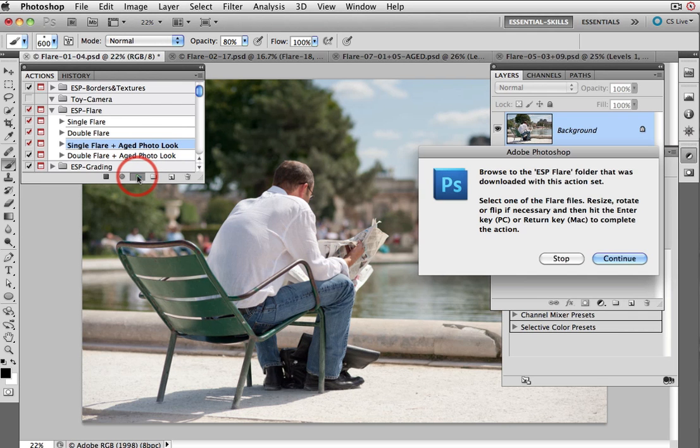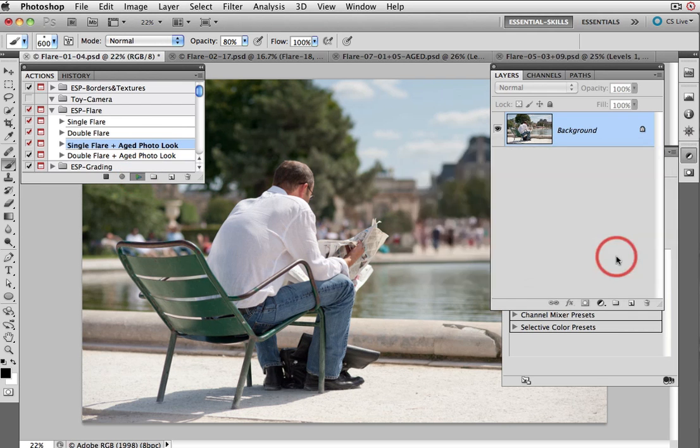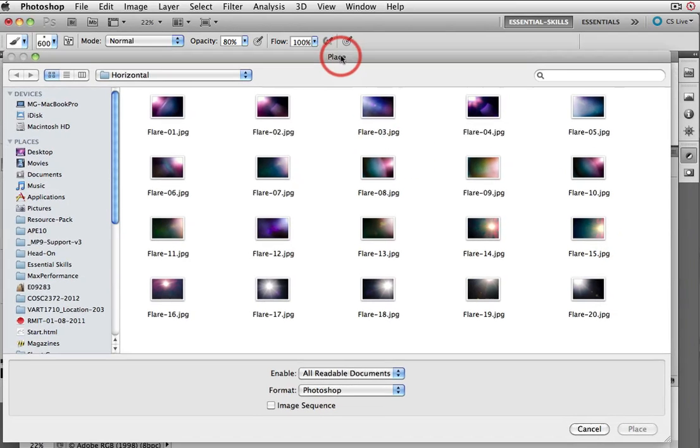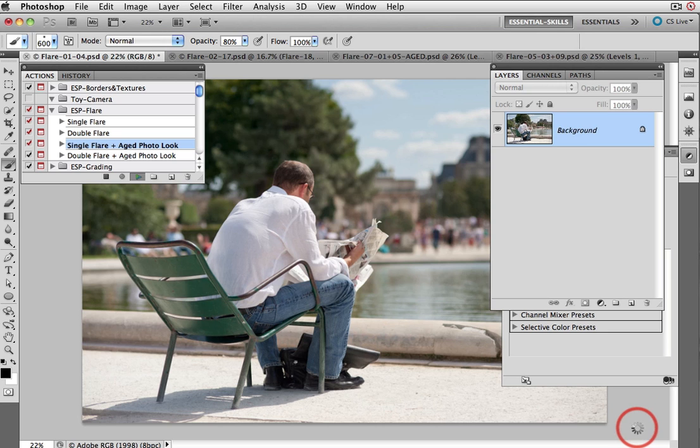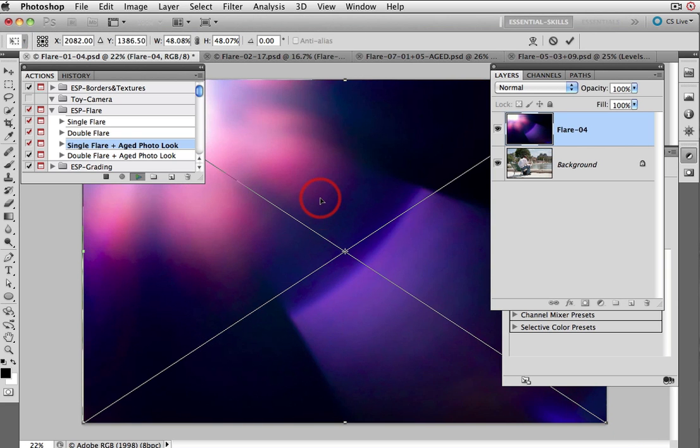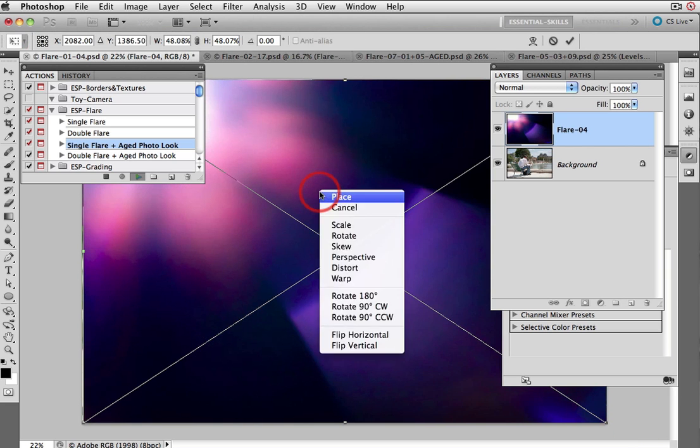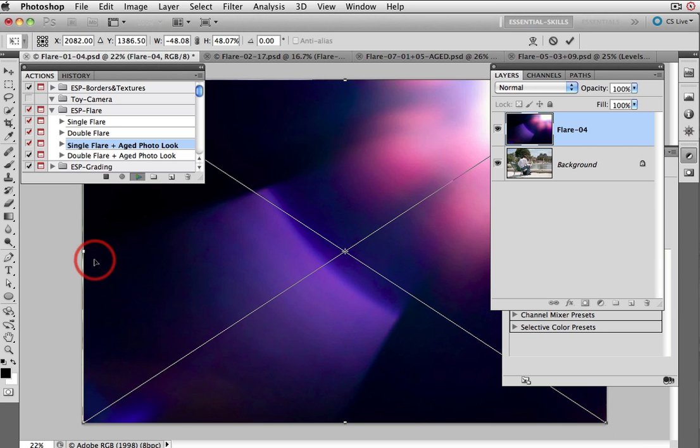Okay, and we'll select one of the flare files. I'll select number 4 and I'll hit place. And we're just going to flip this so the sunlight is on the opposite side. So flip horizontal. Some minor adjustments to size just to make sure we've got good coverage, and then hit the return enter key.